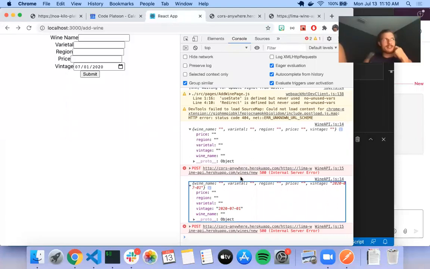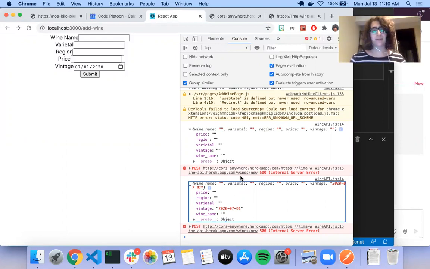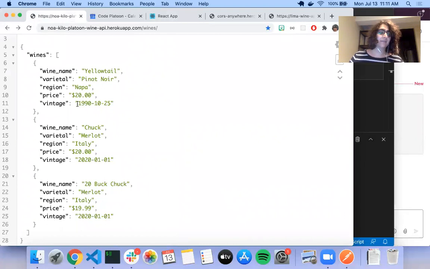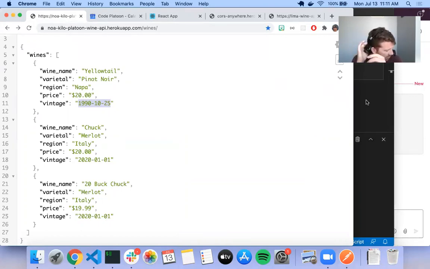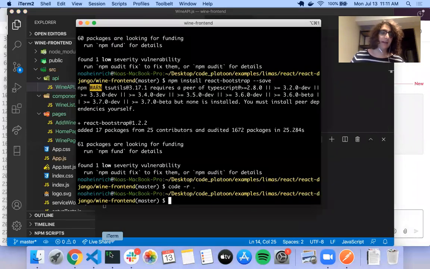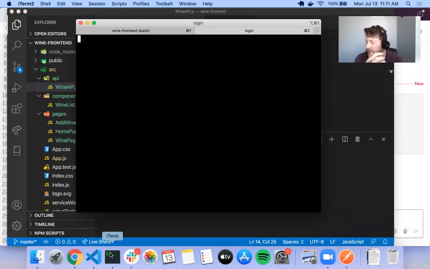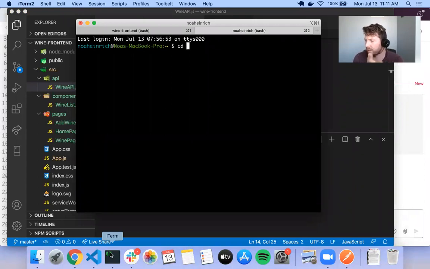Is there any chance that clearing your cache and deleting your cookies might affect it? It's possible, but I'm not sure. Is vintage a date time? Vintage is set up as a string, I guess. Okay, so it's just a string, but does it go into the database as a date time? I'll have to check. I just didn't know. In mine it doesn't, so it wouldn't matter if it's a string in that one.